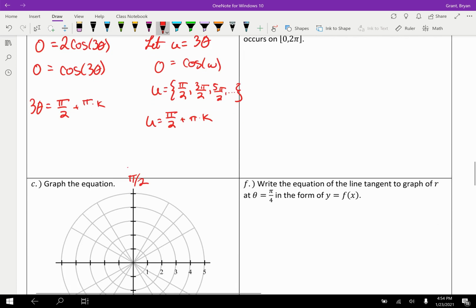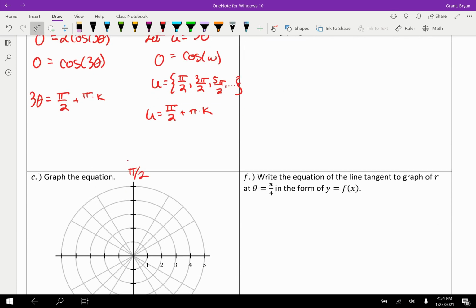But we need to divide by 3. Should have left myself more room. That's okay. We'll make it work. Multiply by 1/3 instead of dividing by 3 to give you pi over 6 plus pi over 3 k. Going one step further, since I know I have to add these together, let's probably multiply by 2 over 2 to get 2 pi over 6 k. A little bit easier to add this way. So we start at pi over 6.